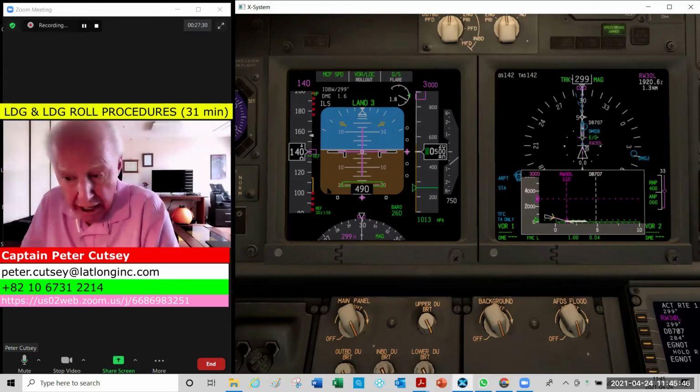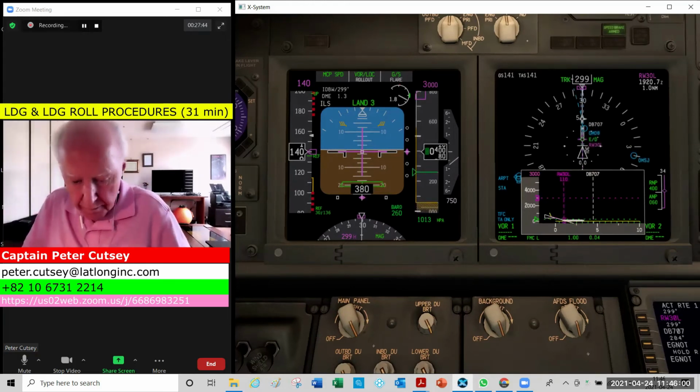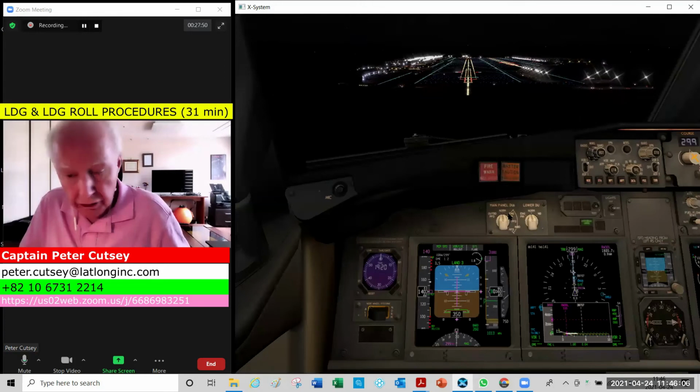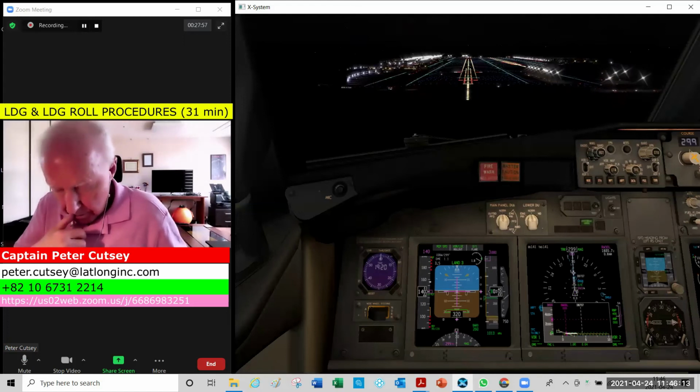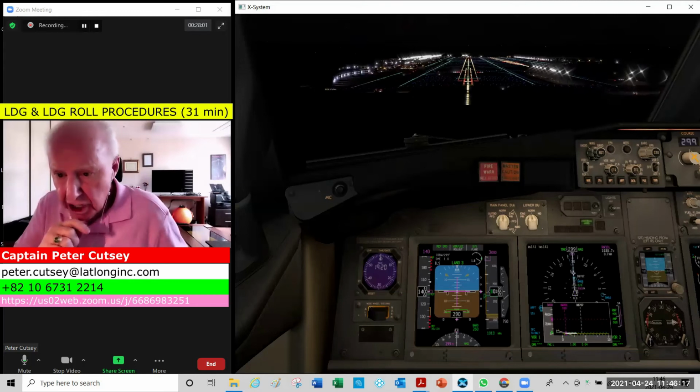500. Check. On the PFD, software's good. Approaching minimums. Approaching minimums. 300. Continue.